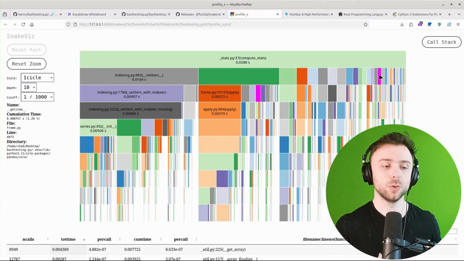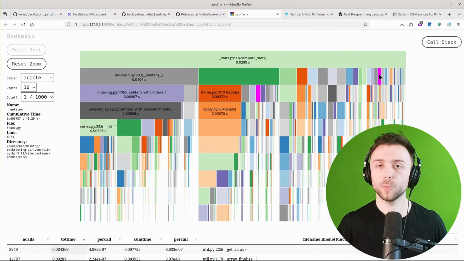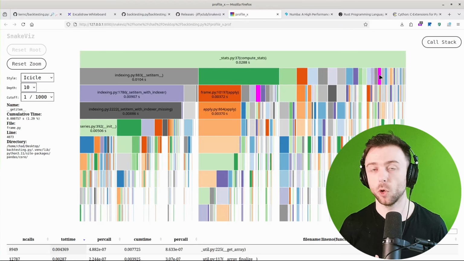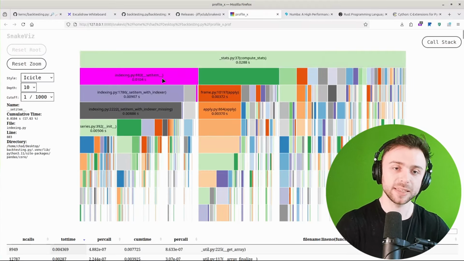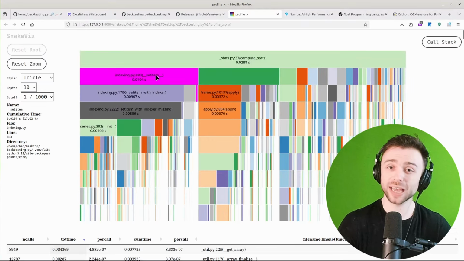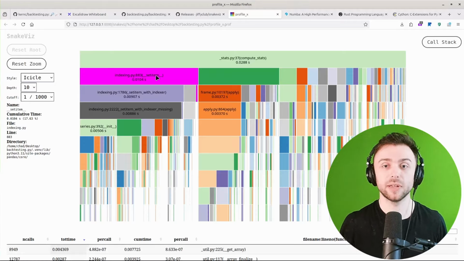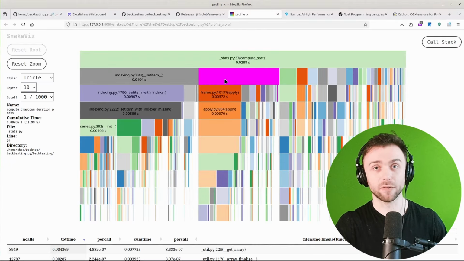So I started to look for other categories of performance increases that could be achieved without doing any sort of Rust rewrite, by just being cleverer with algorithms or data structures. And one of those is staring us in the face right now. You can see this set item here, which is actually the largest hog of time in this compute stats function. It's taking up the most time out of any of them, even more than the one that we just spent ages writing 500 lines of Rust code for.